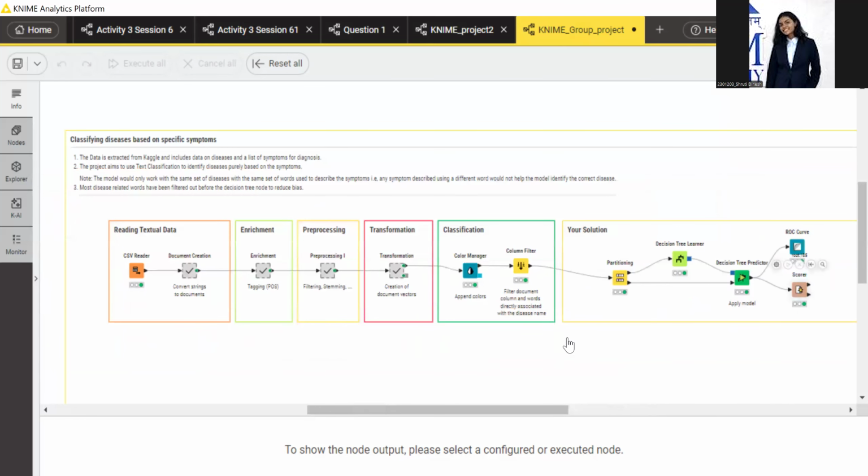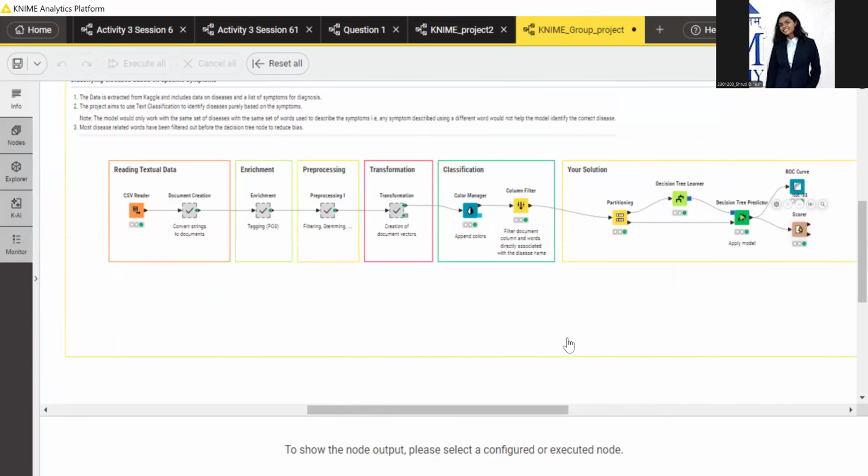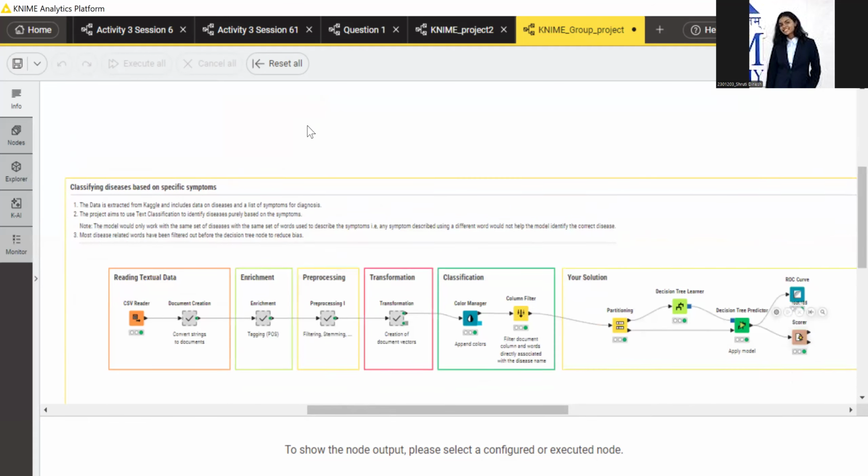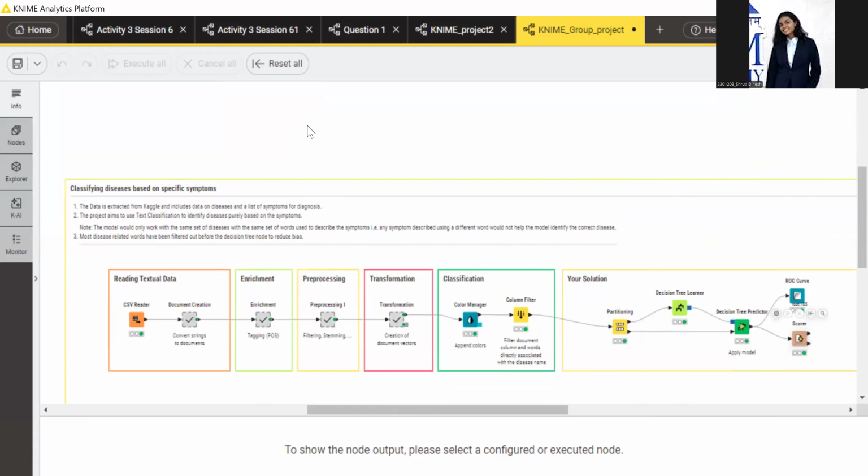If we get more data of diseases and their symptoms, one of the constraints of this model is that the symptoms need to be described using the same words as the words that have gone into training the model.